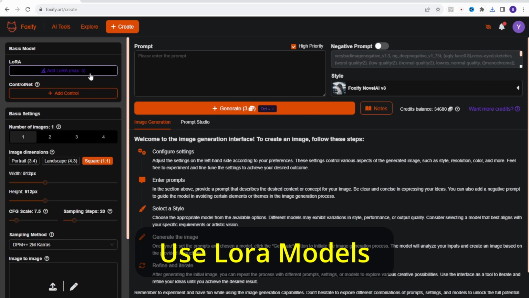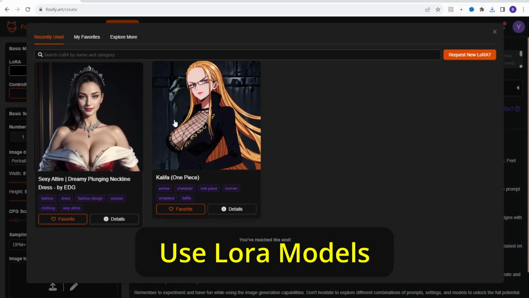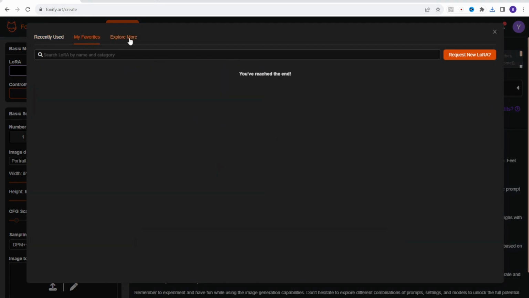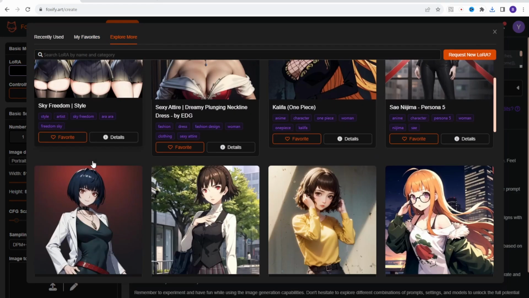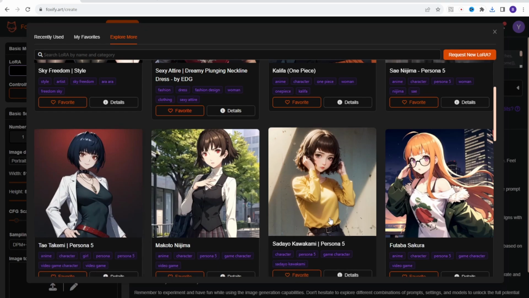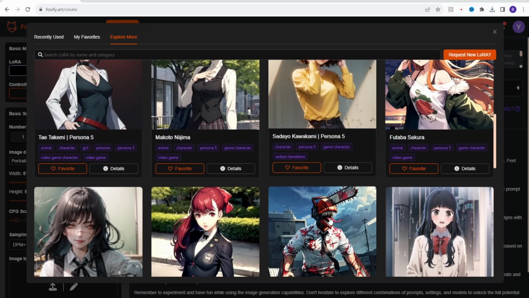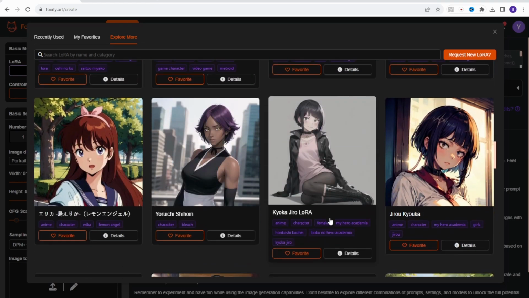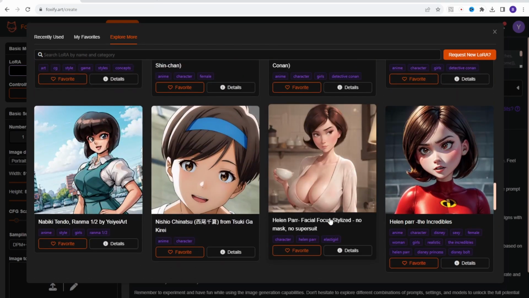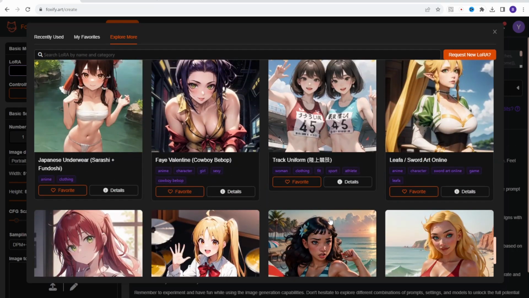On the left side menu, you can see this purple button, Lora models. You can check out lots of Lora built by their team. They are using some cartoon characters or Japanese style anime characters to create Lora models in here. Pretty cool. Some are 3D, some are 2D styles.